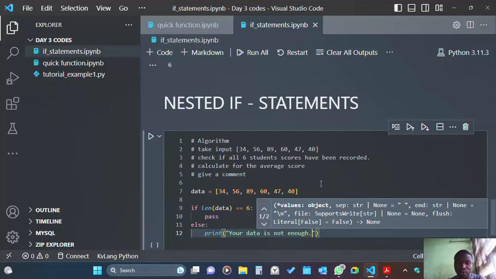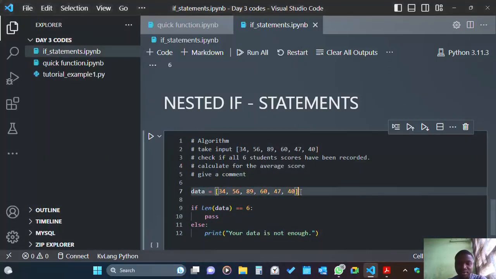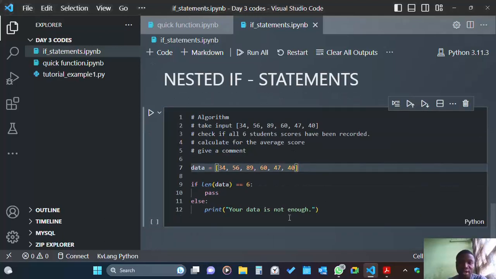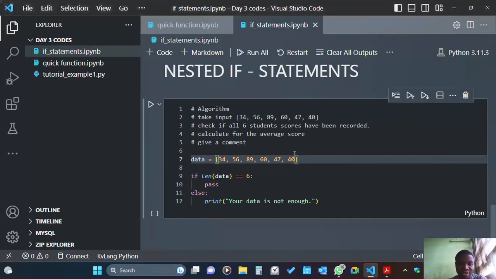Let's assume that the data was short by 1, so there are no 6 numbers in here. The computer will tell the user your data is not enough. But if it is equal to 6, that means all the student scores have been recorded. I put pass there so that I can go and write this code.